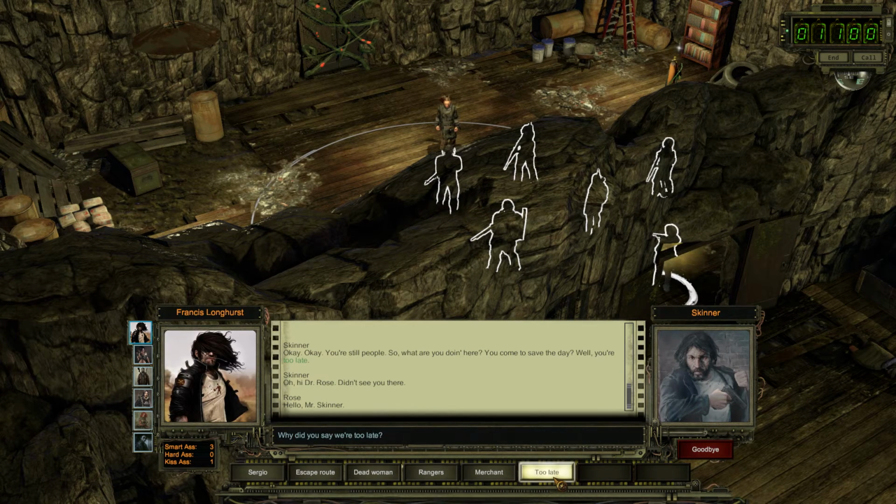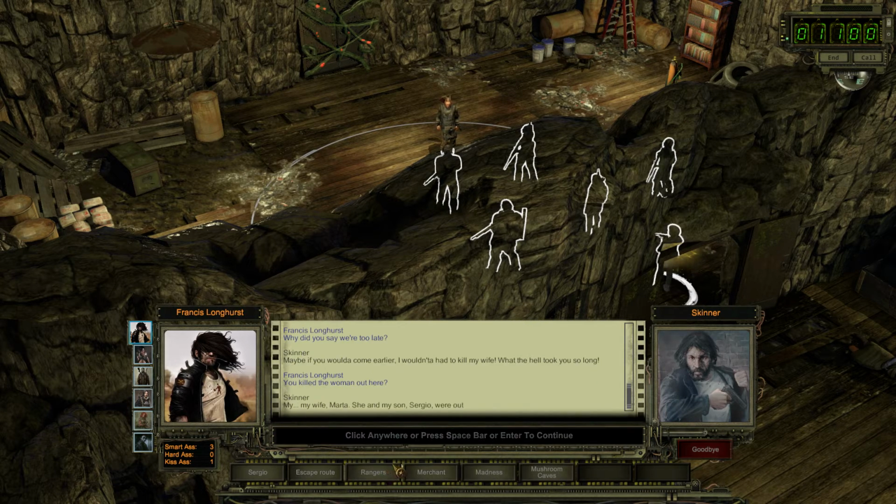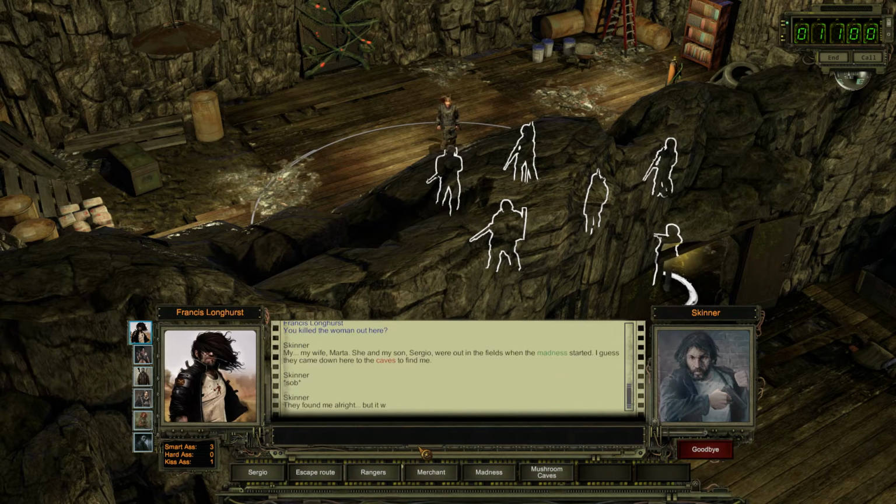Why did you say we're too late? Maybe if you would have come earlier, I wouldn't have had to kill my wife. What the hell took you so long? Why did you kill your wife? Was she a pod person? You killed a woman out there? My wife, Marta, she and my son, Sergio, were out in the fields when the madness started. I guess they came down here to the caves to find me. They found me all right, but it wasn't them no more.